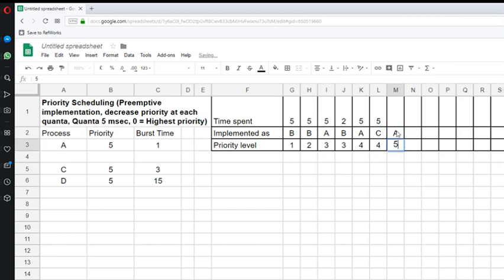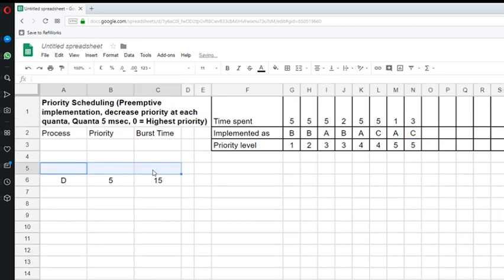And it says, I will run in priority 5, but it will only run for 1 millisecond, and it blocks. Now, the scheduler again selects. Let's assume it selects C. It runs with priority 5, again only for 3 milliseconds, and it blocks. Next time, D runs. Now have a look at this. D runs for 5 milliseconds with a priority of 5.